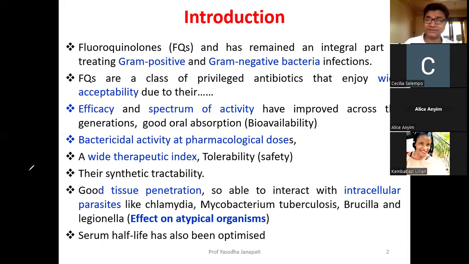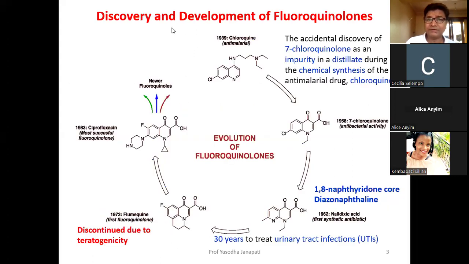Even with penicillins, cephalosporins, and macrolide antibiotics, we started by telling the problems, and from the problems we learned how we got better drugs. But here, we are telling that they are very good drugs. So let us see in the next slide. First, we will learn how these drugs have been discovered. As the name indicates, as we told in the previous slide, these are drugs obtained completely from synthesis.